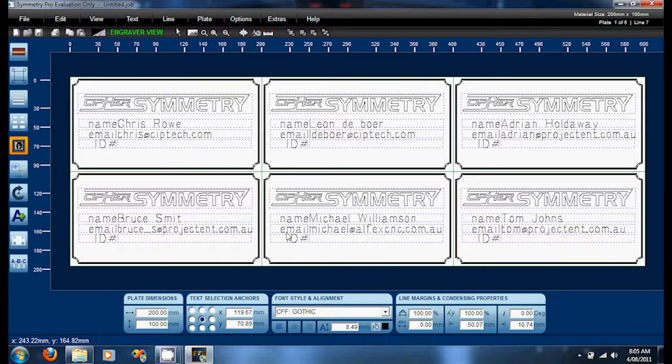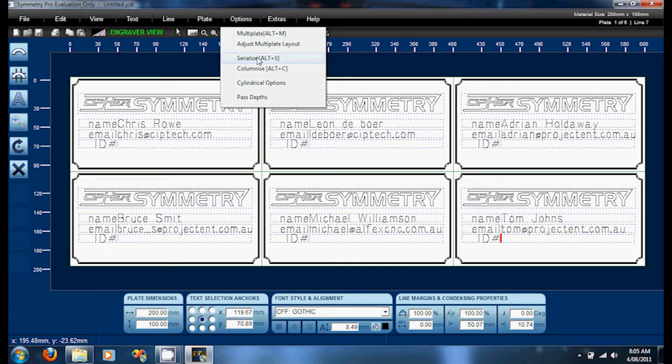And as you can see, that's applied all the formatting changes I did to plate 1 to the rest of the plates, and as a result it now fits nicer. Okay, so now I want to apply the serialization, so I'm just going to click on the first plate, on the actual line which I want to apply the serialize to.